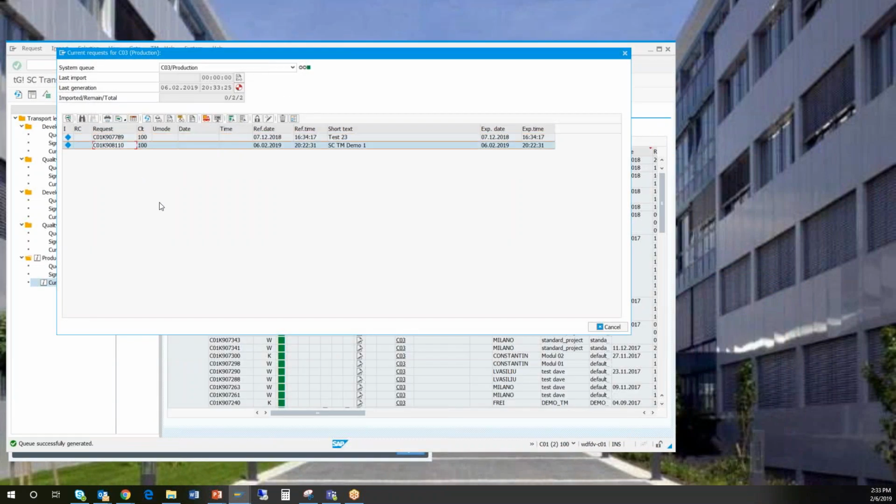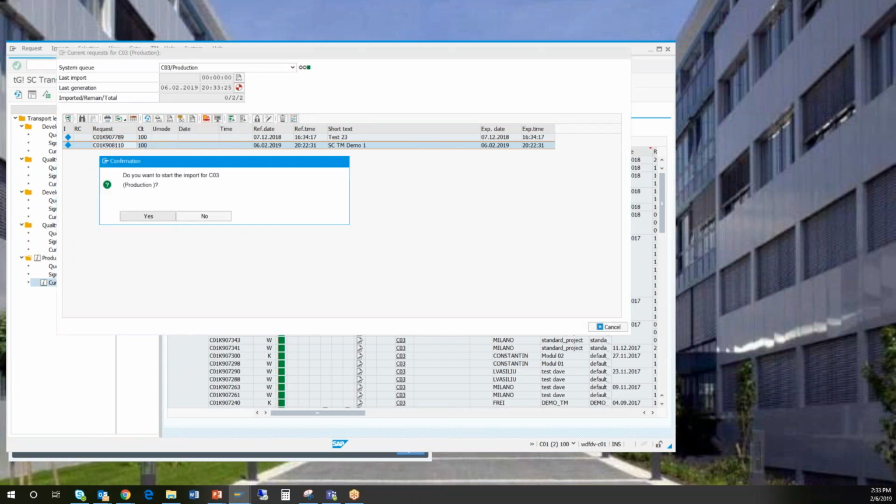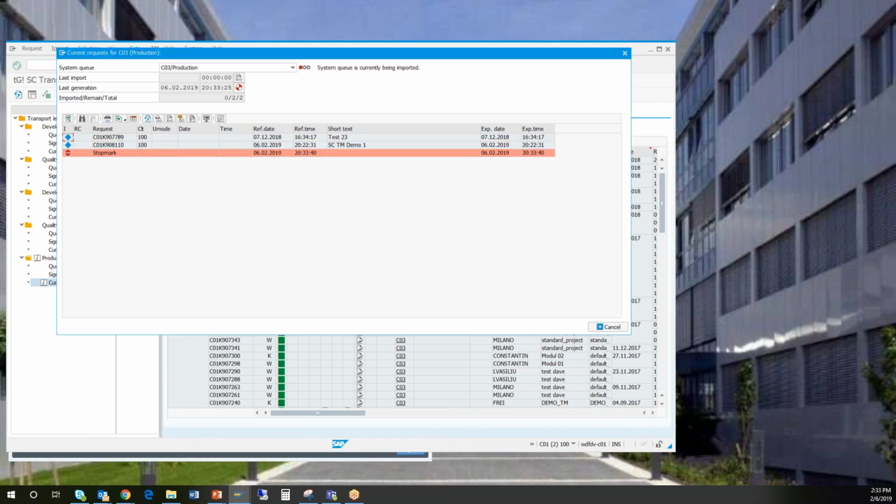There it is. I generate the queue, it pops in. The automated job generates the queue and then pushes it into the system. Basically, when the queue is being generated, it's adding it to the buffer, and then the automated job does the import into the system. Okay. Some of the other features I'd like to show you after this gets imported into the system. I will let that run.